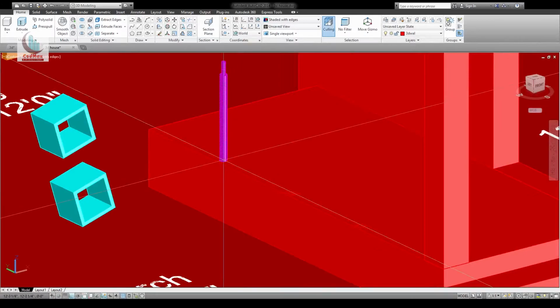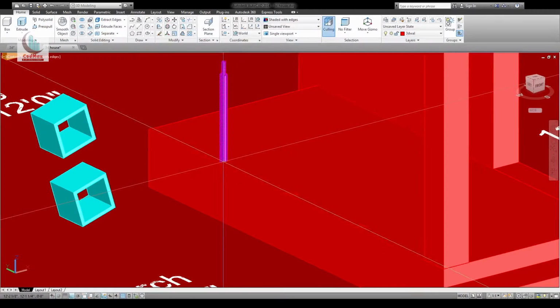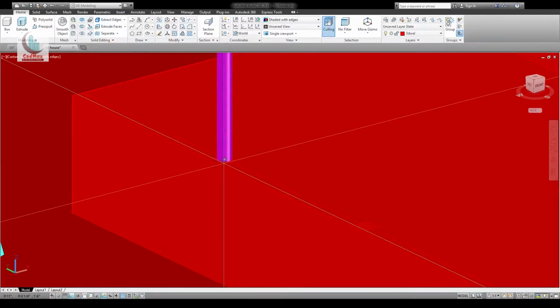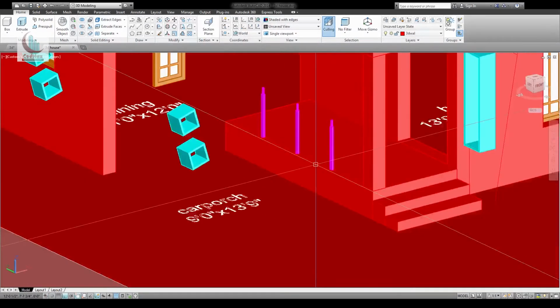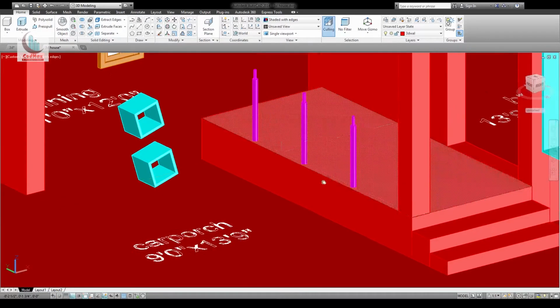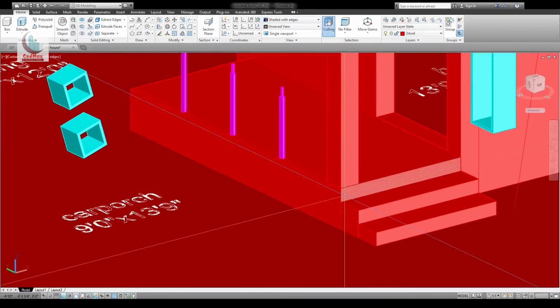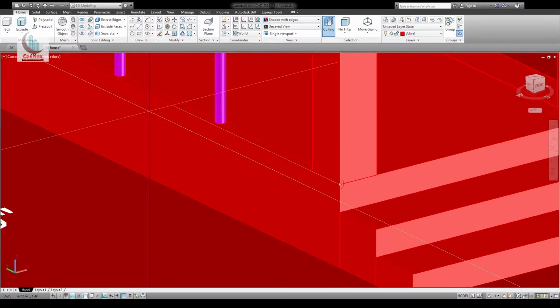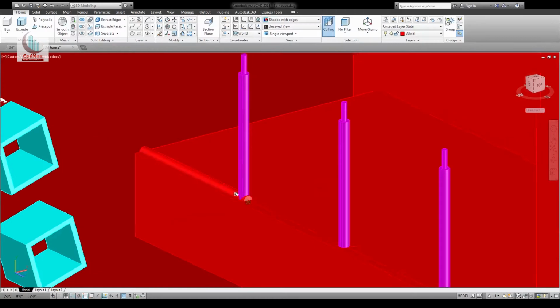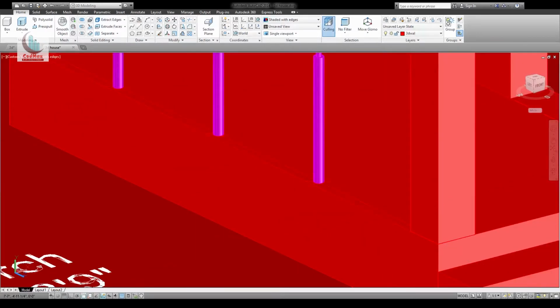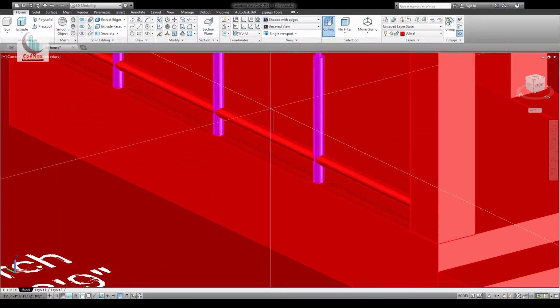Now copy this 2 more times here and here. Okay, draw a circle in this axis, say 2 inch, move that here, extrude that circle till here, move that by say 2 feet 3 inch.